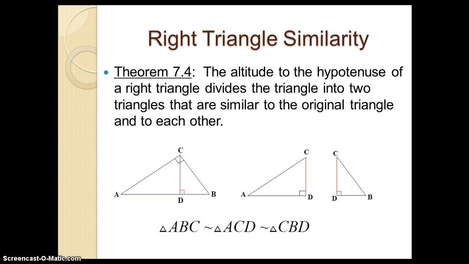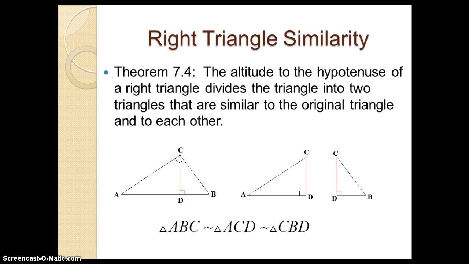So if we look at our original triangle ACB in blue, I drew the altitude CD in red to show specifically where the altitude would be, and then to show the two triangles it creates. It creates triangles CAD and CBD when it divides it into two similar triangles. Now, when we talk about similarity, if we look at ABC, our triangle, the similar triangle is going to be ACD. And the smaller one, the similar triangle, is going to be CBD.